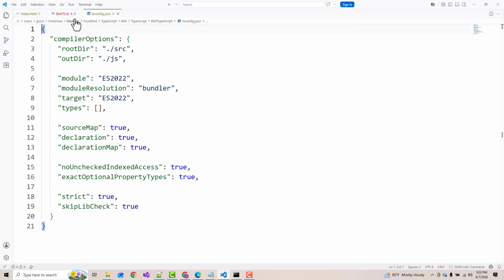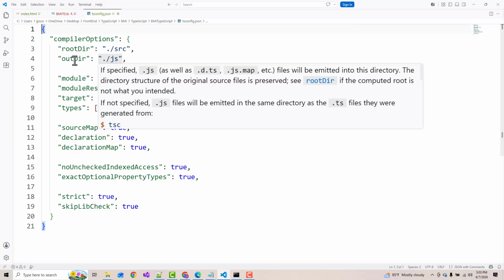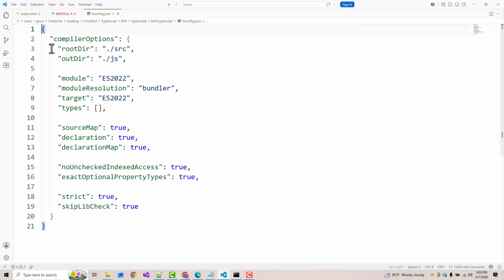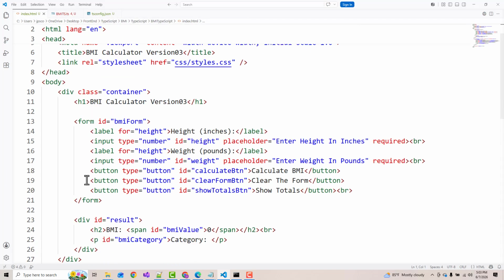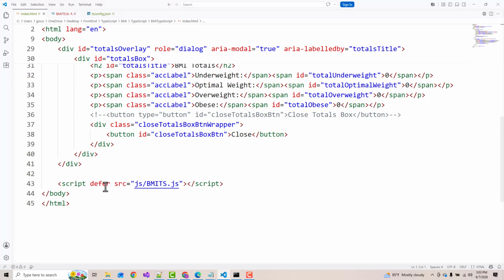In this TypeScript file, I copied over the one from the previous project, from the calculator. I didn't make any changes to it whatsoever. But since I copied that over, I had to go in and change this file so I'd said defer. We went over that in the last lecture, so I'm not going to go over that again.